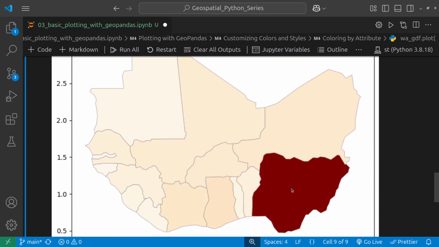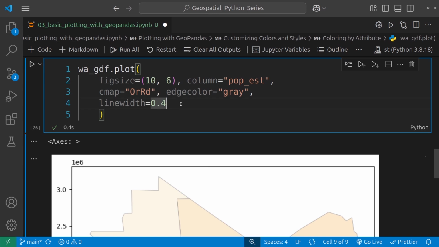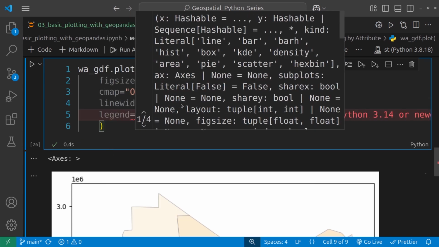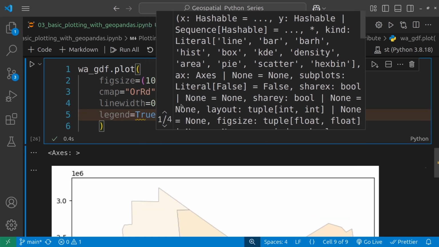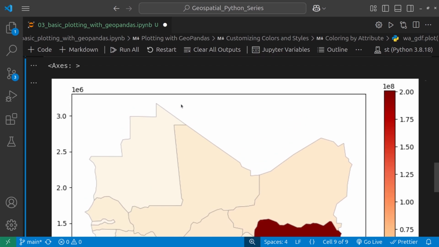Does it mean that this country here, which is very close to red, is the smallest, or what is it even trying to say? To see that, the best thing to do is to add a legend. So we can pass in a legend here and set the legend to be true. When the legend is true, now we will have a legend.